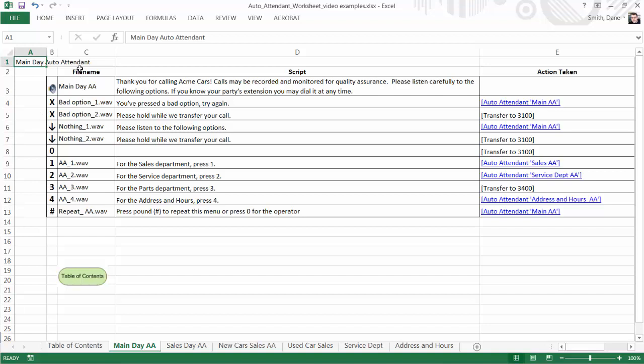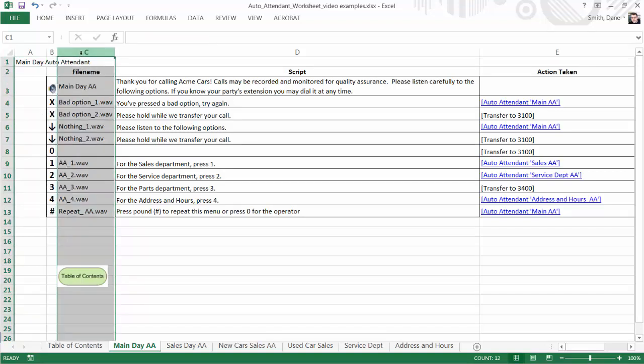So looking here, this column, the first column, file name, what we're representing there is the name of the audio WAV file that was recorded for us by a professional to import into our auto attendants. If you're using your own voice for that matter, you can very simply either record into software and then import it as I'm doing here, or you can record it directly onto the auto attendant as you're creating it.